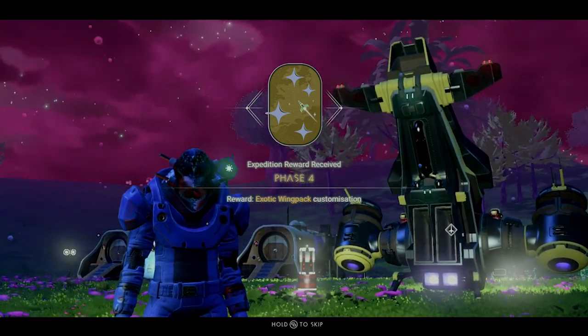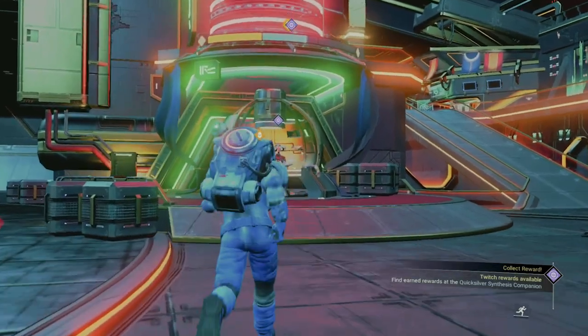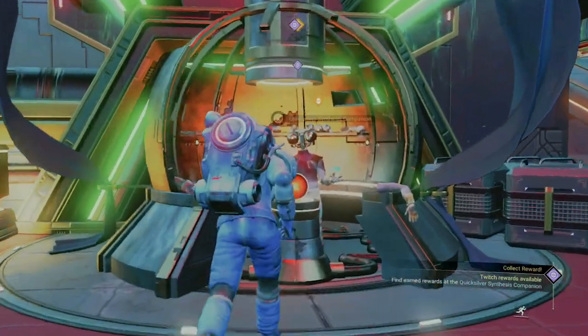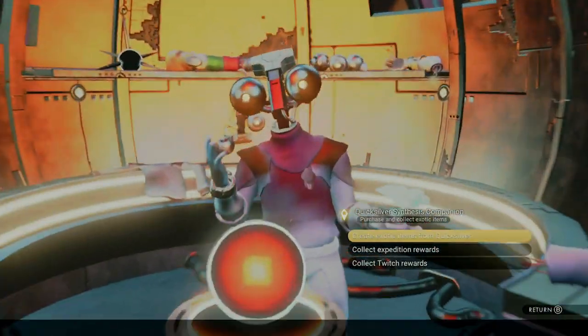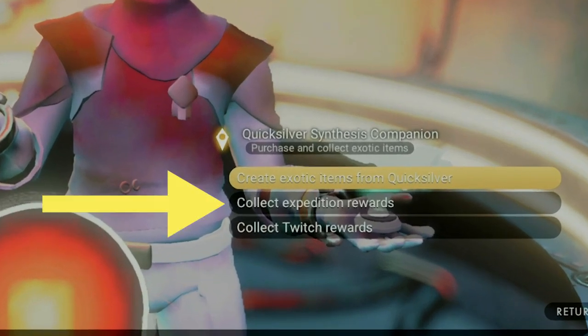As a reminder, it won't show up in the appearance modifier until you claim your expedition rewards at the Quicksilver vendor on the Anomaly. This will also be available to the rest of your saves and any future games you start. Just return to the vendor to claim it.